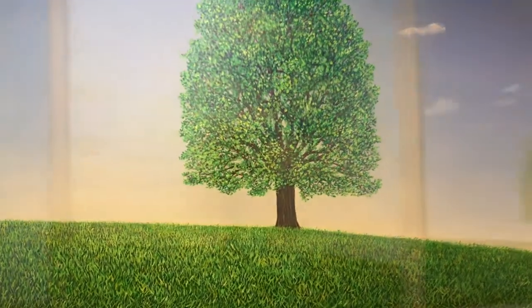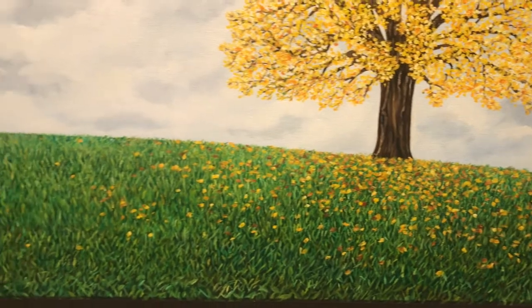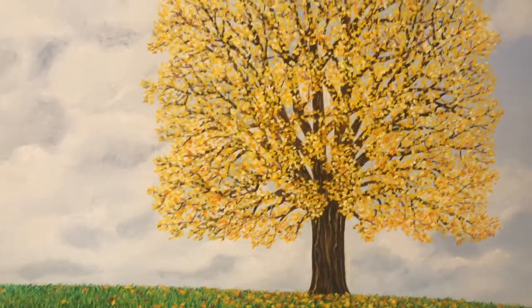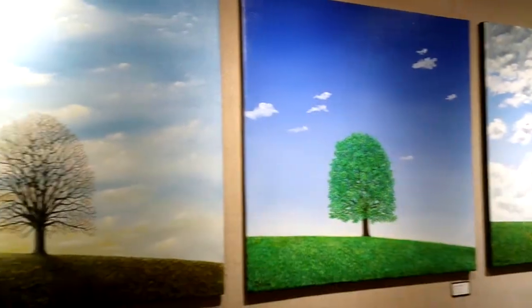And one thing that was hard about this, if you were to look closely at all 4 of these, you'll see that the branches underneath are all exactly the same. So it's all the same tree, all the same hill and the slope and everything. Okay, moving on.